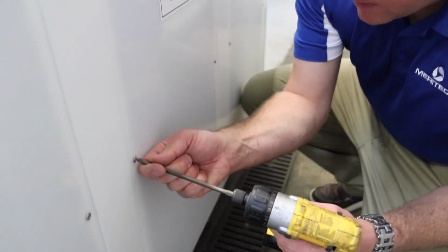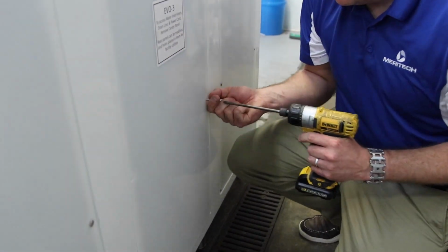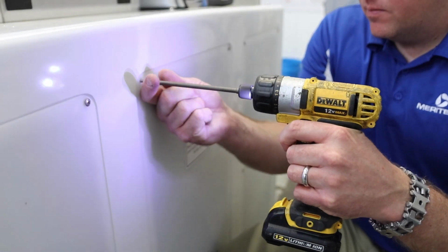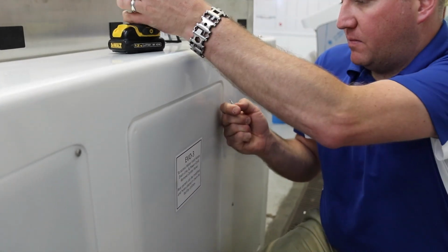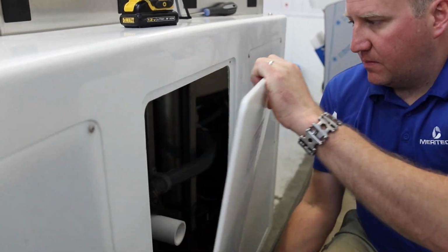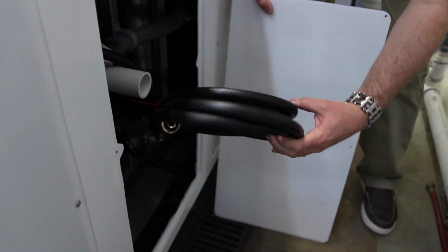Next, you will want to remove the back panel of your EVO 3. To do this, remove the 6 number 2 Phillips head screws. Simply pull off the panel to expose the supplied water lines and drain pipe. The EVO 3 comes standard with 5 feet of flexible supply lines with a female garden hose fitting.